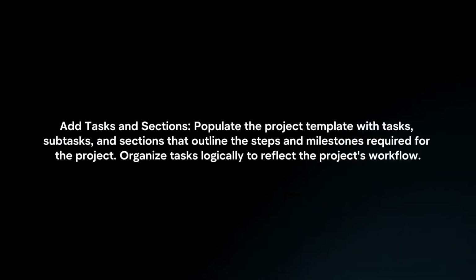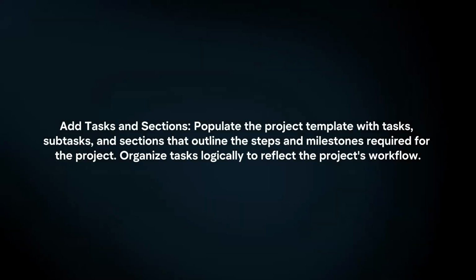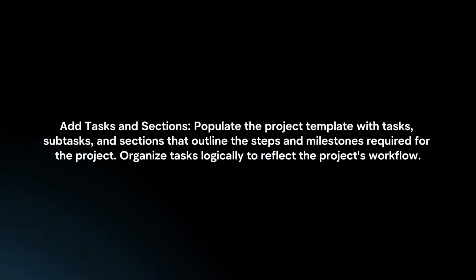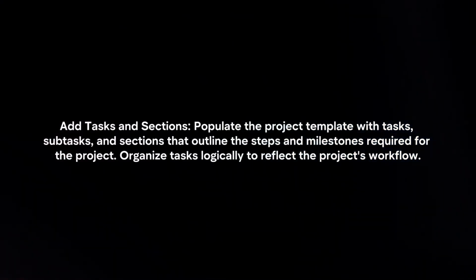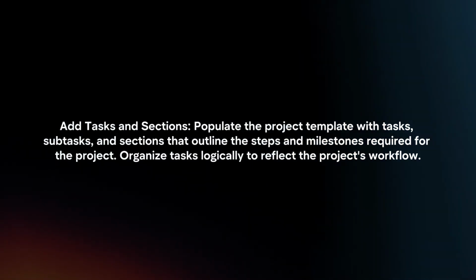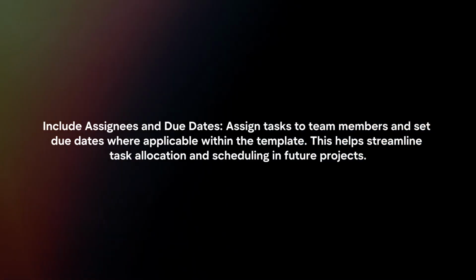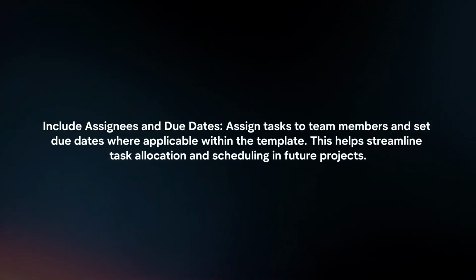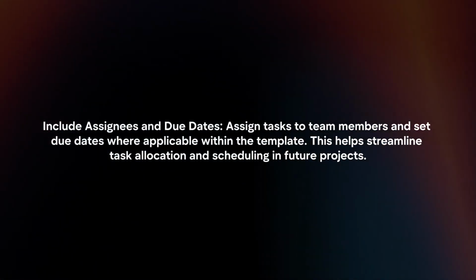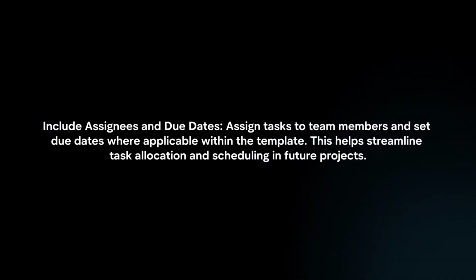Add tasks and sections. Populate the project template with tasks, subtasks, and sections that outline the steps and milestones required for the project. Organize tasks logically to reflect the project's workflow. Include assignees and due dates. Assign tasks to team members and set due dates where applicable within the template. This helps streamline task allocation and scheduling in future projects.